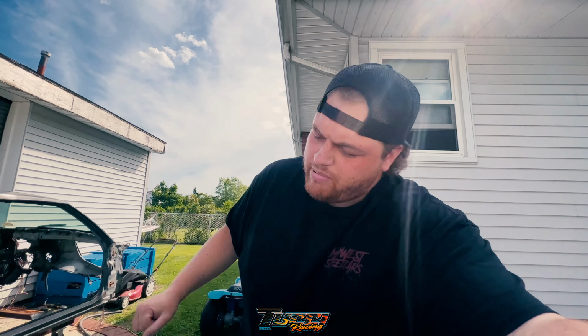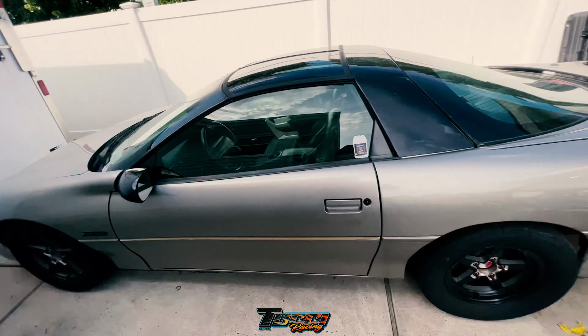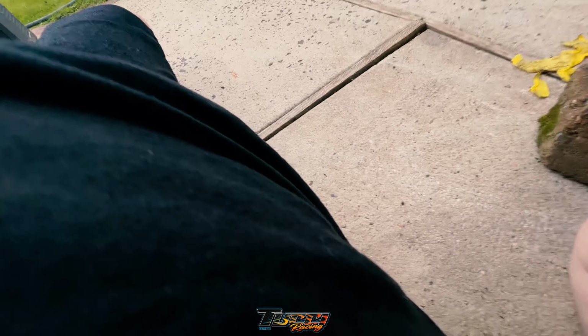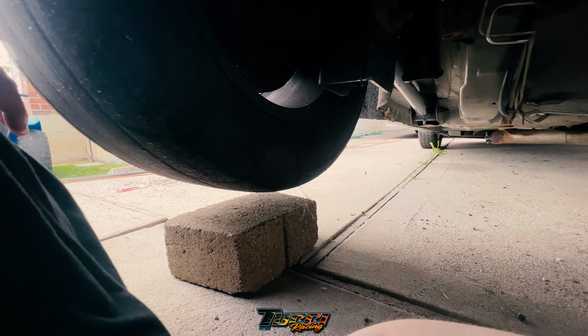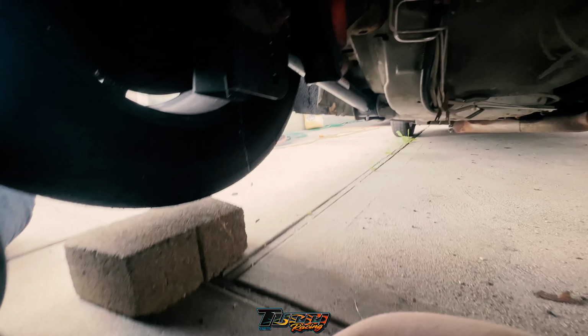So, back out here again. I gotta pull this forward, and then slide a jack under there. See if we have any jack stands. If not, no big deal. I just wanna feel around down there and see what the deal is, because it was broke, we parked it, and haven't come out since. Alright. Got the classic brick stand going there. Only at Tucci Racing can you find something so innovative.